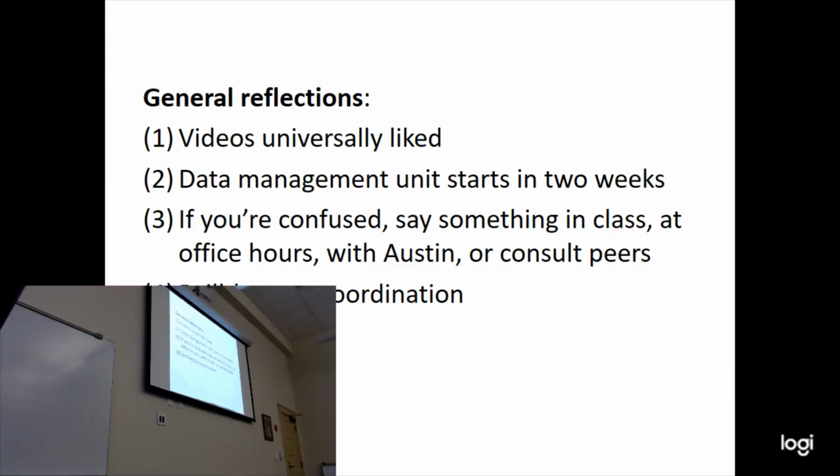Something I'm considering doing for the data management unit is some live coding, typing on a computer, and you all follow along as we try to clean some data. If and when we do that, you'll see I'm going to make mistakes all the time. I'm going to make typos. I'm going to have to Google stuff. It's not just something that happens. One thing that does come from experience is that you develop more of an intuition of where the errors are likely to be, and you learn how to structure things in such a way to minimize errors. That's something that comes with experience. If you feel like you have to Google things all the time, well, we do.